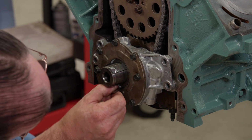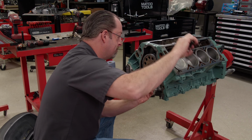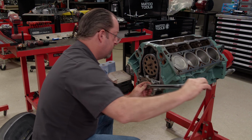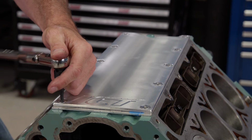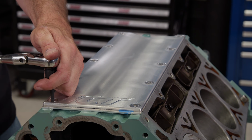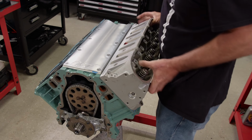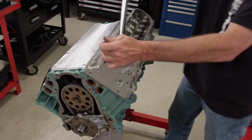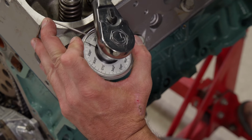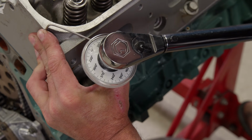The oil pump is shimmed in 3 places on the gear using 1.5 thousandths shims. This ensures proper alignment when tightened down. Since the stock valley plate was in really bad shape, we decided to use an ICT valley plate instead. The cylinder heads were installed with new stock torque-to-yield fasteners and torqued to 22 pound-feet initially. Then we used a torque angle meter to tighten the fasteners 2 rounds of 90 degrees.